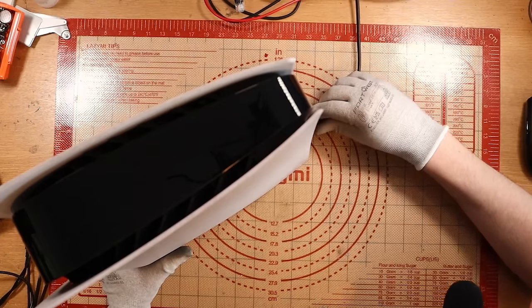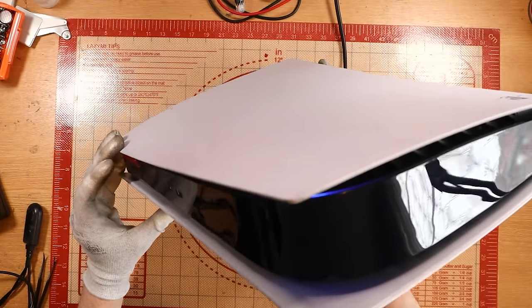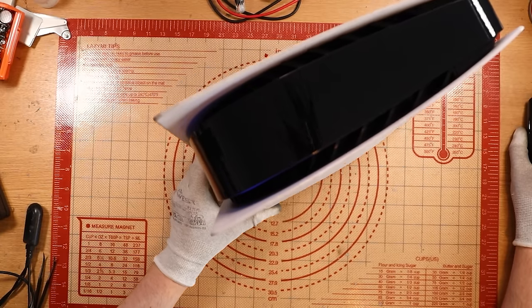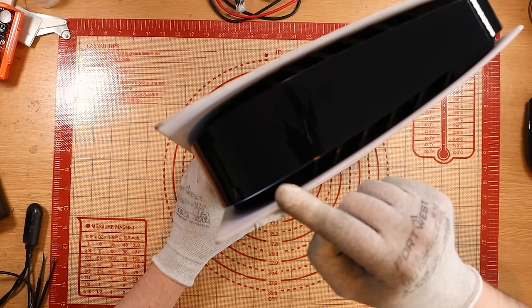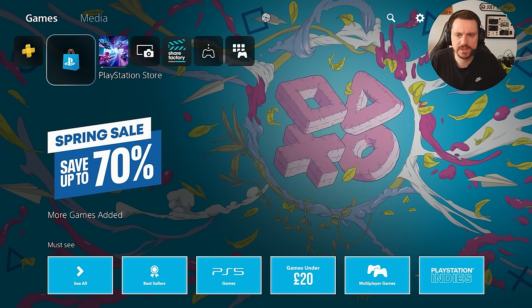Let's plug this in and confirm we definitely get no power. We get a crackle. We push the power button — we get a beep. It's a blue light! That's a white light. Plug in the HDMI lead. Unless they were saying it from a perspective of it having a software issue and they've looked up the error code. I get a picture and everything. I'm just running through the initial setup. I bet it's going to be something like it crashes when playing games. I've put a disc in the disc drive — it's reading it. So I'll be back after some testing and you might see some Fortnite footage just cutting out randomly.